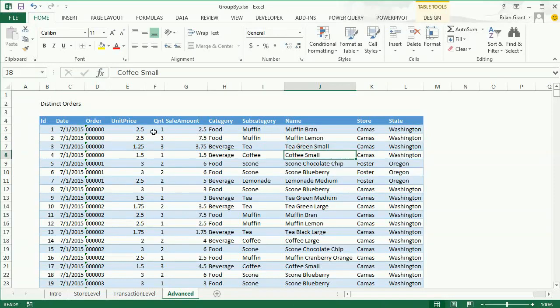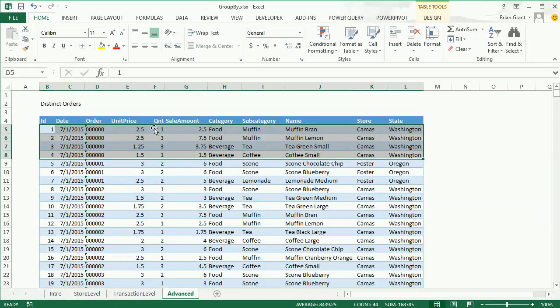This could be called order detail. When a person walks up to a register, they might buy 4 distinct separate things, and this is the way you might see it handled in a database. For each order detail, or each thing that got bought, there's a unique row, and they can order 1 or 3 of them. But if they order a different thing at the same time they walk up to a register, they would get a different row here. So this person bought 1 bran muffin. They also bought 3 lemon muffins, 3 small green teas, and 1 coffee, and that's one order.